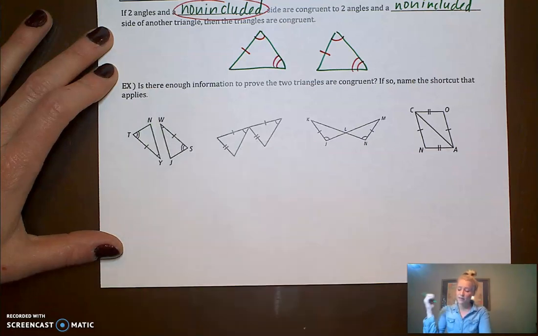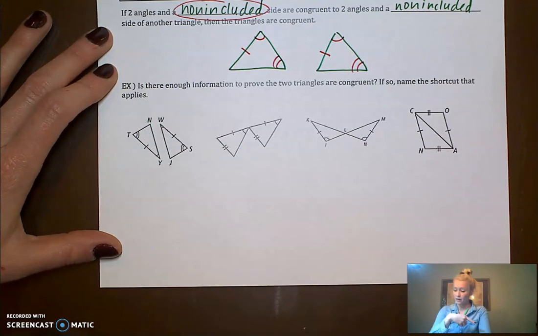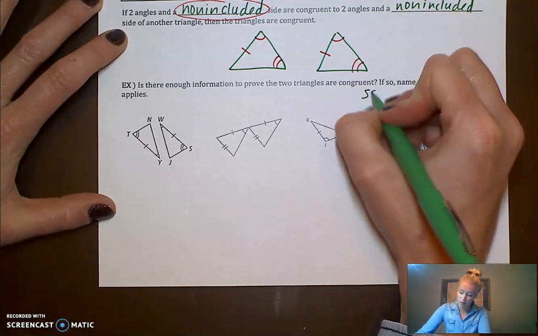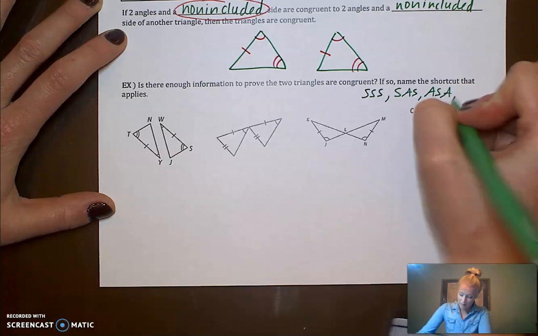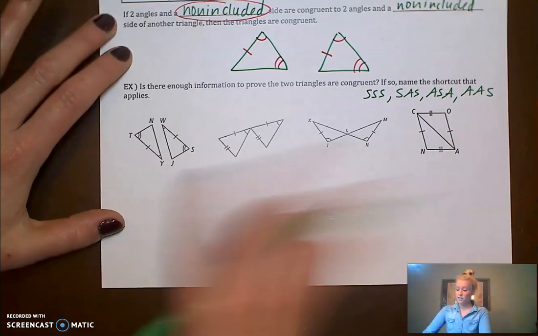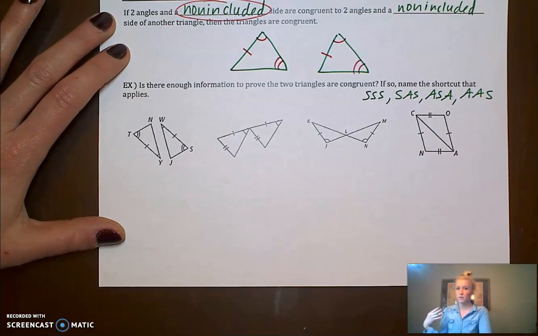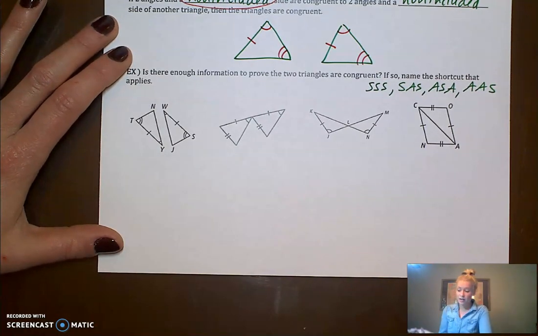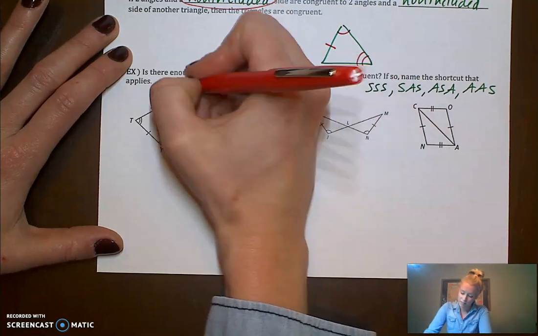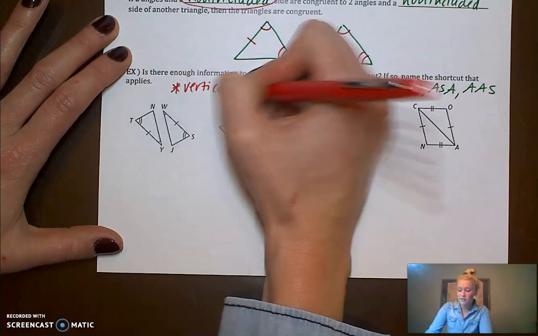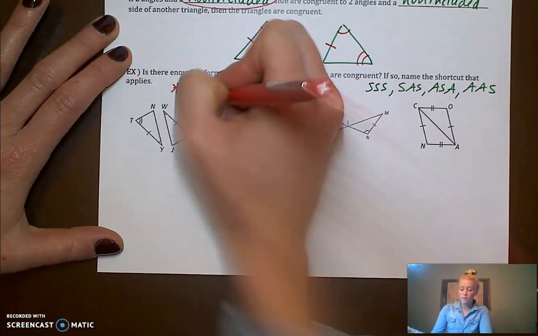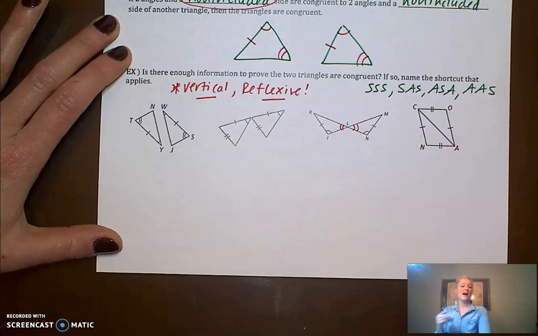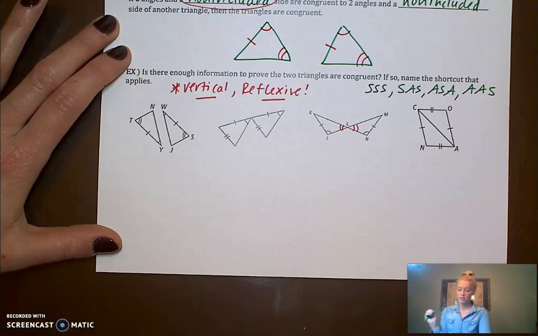So they say, is there enough information to prove that the 2 triangles are congruent or not? And when they say that, they're even telling you, if so, name the shortcut. So total, we have 4 now. So we could use any of the 4 to justify why these are the same. So think all of our shortcuts from here on out. So let's look at the first one. I don't see anything that I could mark on my own. And guys, you can always mark these 2 things yourself: vertical angles and the reflexive property. For example, on this third one, I see vertical angles right here. I would mark that myself. Beyond those 2 things, you just have to go off of what's marked on the picture here.